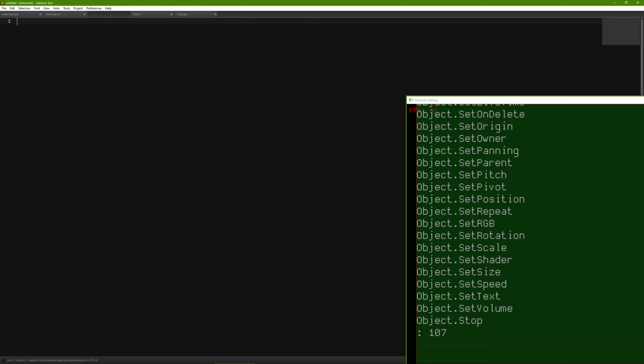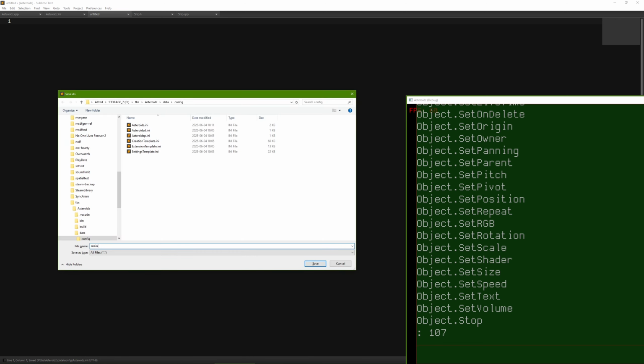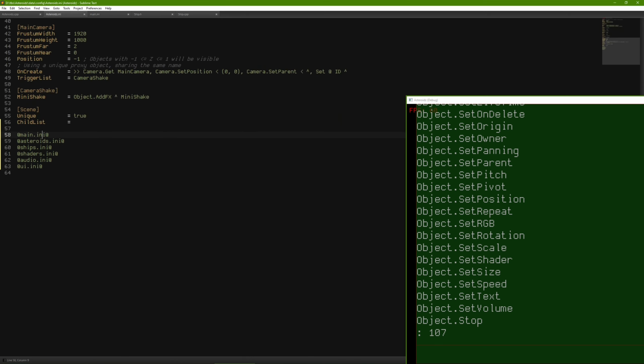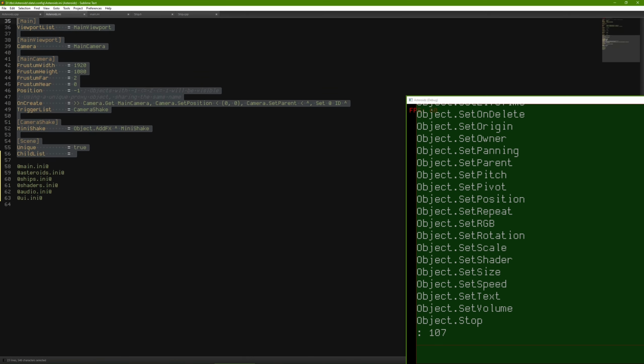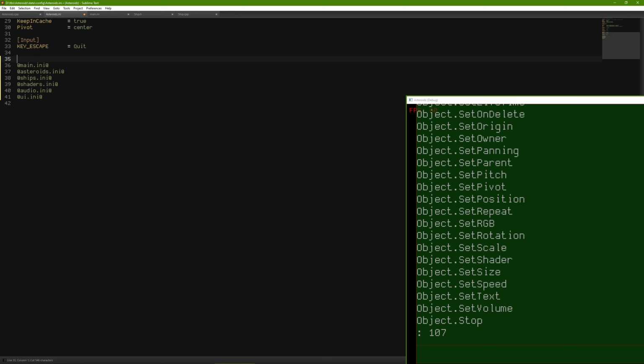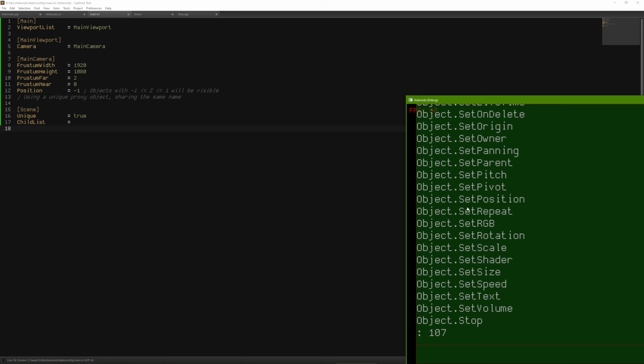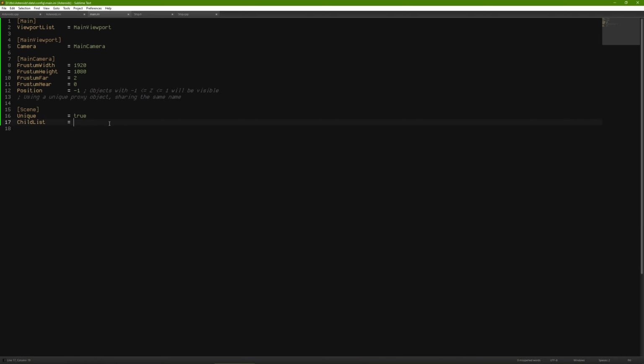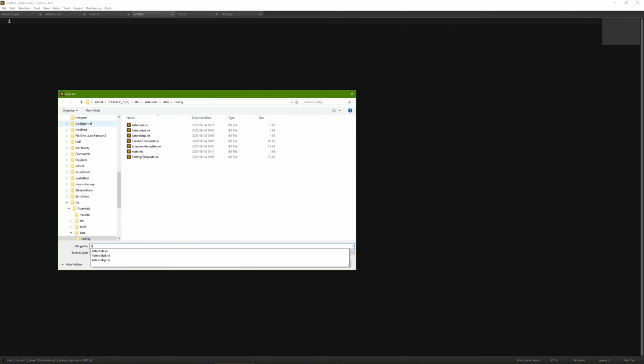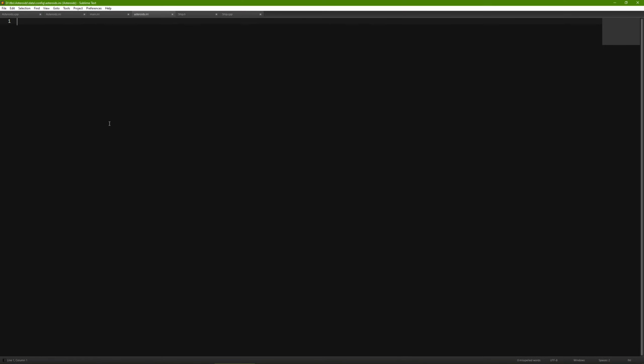Okay, so we're going to start with the main.ini, in which I'm going to move my scene, my camera, and my viewport. There we go. From the camera, I can remove everything that was for camera check. I'm not going to use this. And now we can start working with this. So first thing first, we need to spawn some asteroids. I'm going to create our asteroids.ini, and we're going to define asteroids.